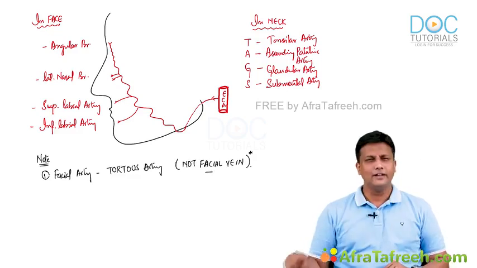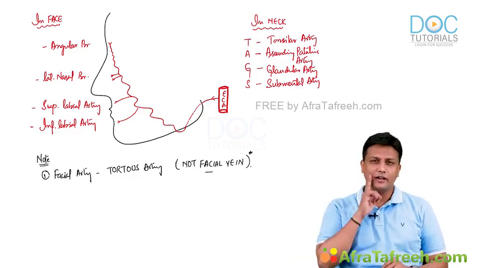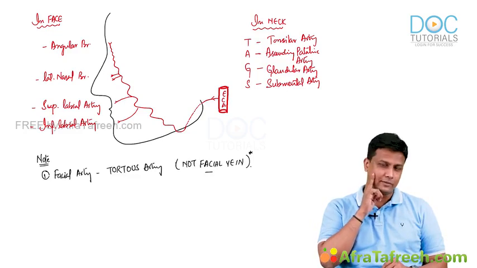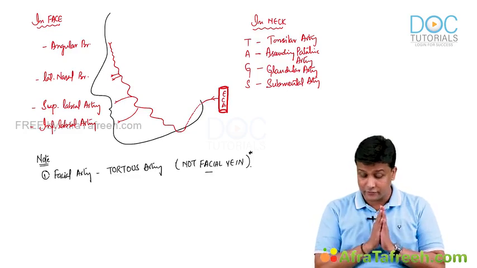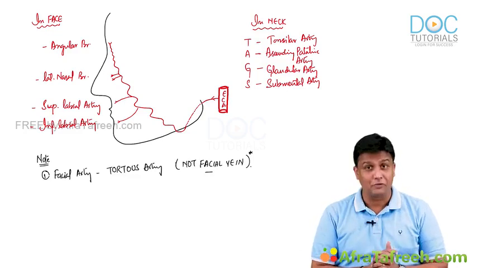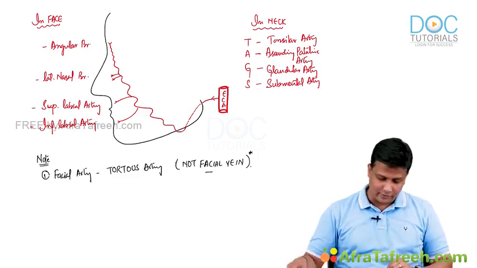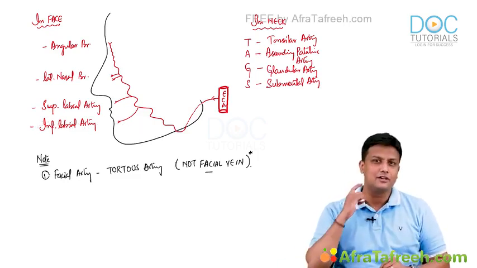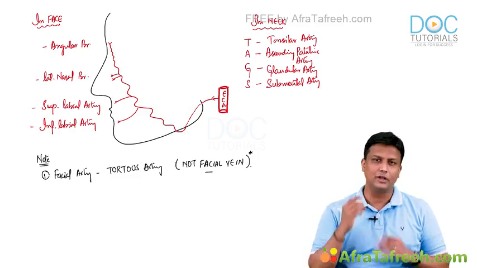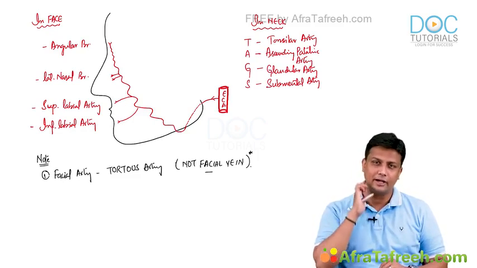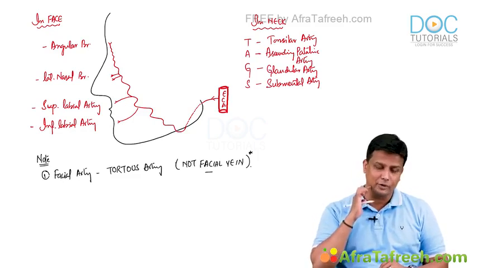Take care, guys. Why the vein is not tortuous? Simple. It is not nearer to your mouth side. It is a little bit away from the mouth. That is why the facial vein is not tortuous one. Wow. And after this, what is the next thing that you have to remember? Where exactly is facial artery taking a turn here? We know that facial artery is taking a turn here, base of the mandible here. But where exactly it is going to take a turn?